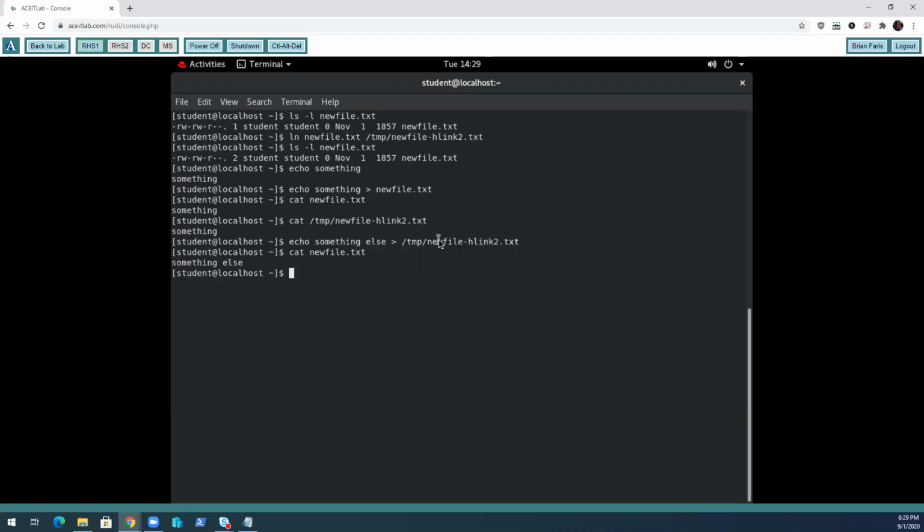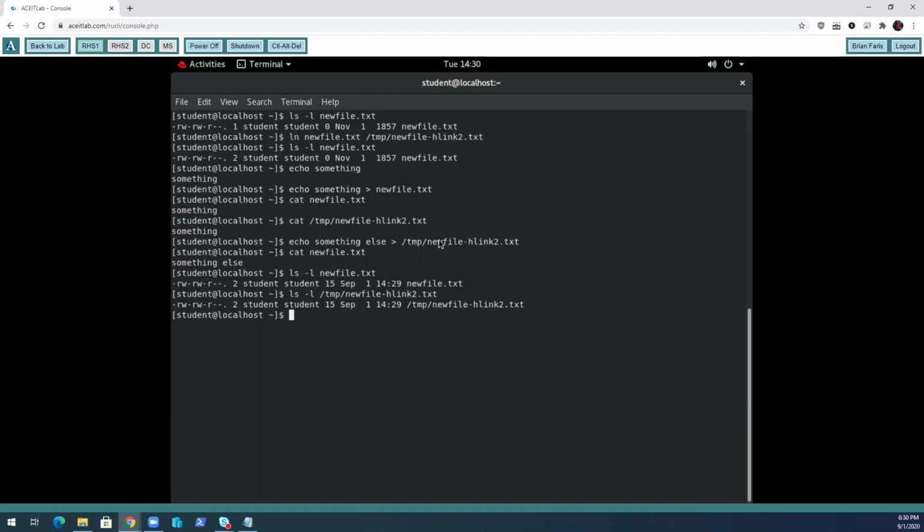That's a hard link. There are limitations to hard links. A hard link can only exist on the same partition. There's a discussion in the book. You can read that. But if there's a hard link, that hard link can't cross different partitions. It has to be on the same physical partition.